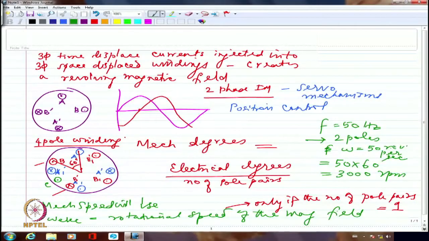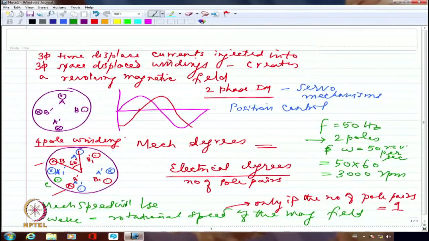revolutions per minute. So if I have 2 poles in an induction motor, you should be able to tell that the synchronous speed is 3000 RPM. Even if I wake you up in the middle of the sleep, you guys should be able to say 3000 RPM is the synchronous speed as long as I run it in India, because it is 50 hertz, right?